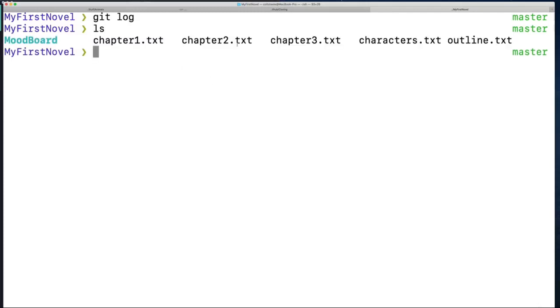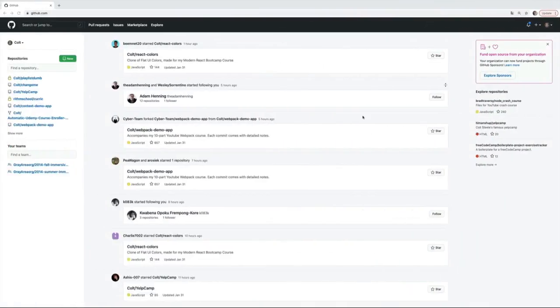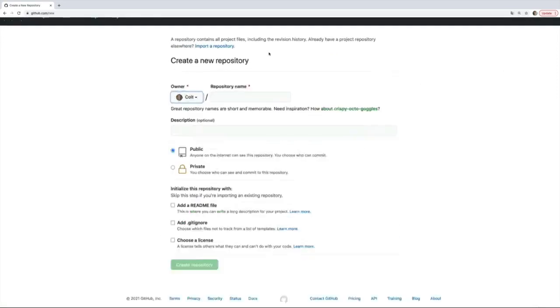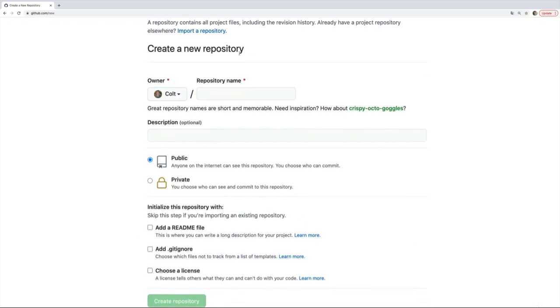So whatever you have found, if you have a repo you want to follow along with, the first step is to go on GitHub, once you're signed in, and create a new empty repo. There are a couple of buttons to do that. One is this green New button if you're on the home page, or if you're somewhere else, like I'm on Marketplace, if I click the plus, New repository right there, then I see this page, Create a new repository.